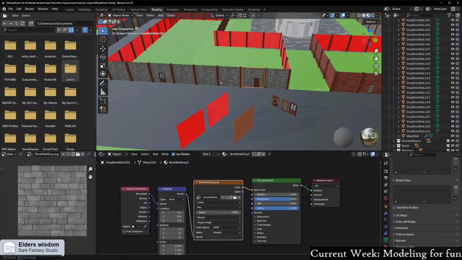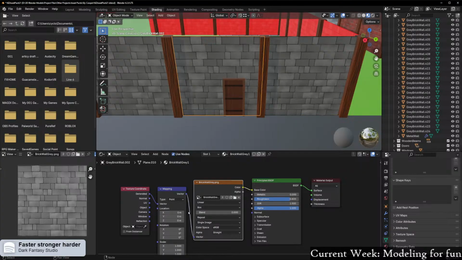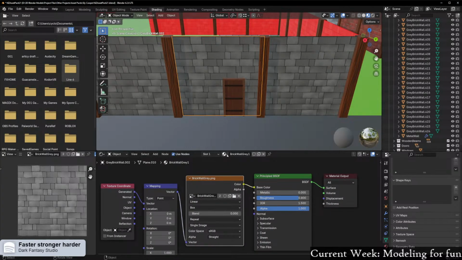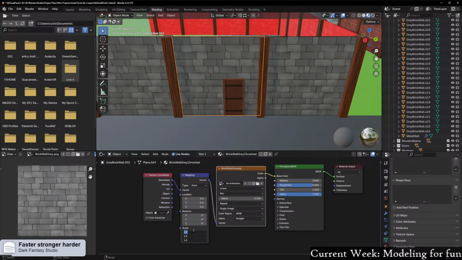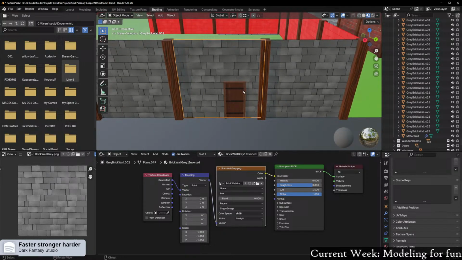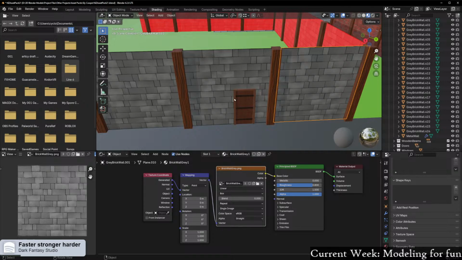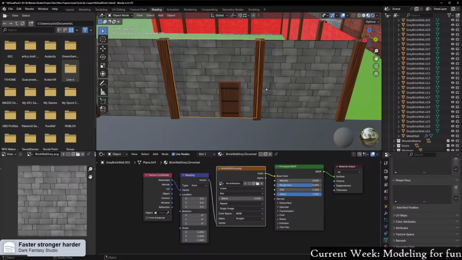Yeah, that's so strange how it doesn't have that ability, but that's fine, I suppose. Anyway, I can make this a single user now, just to prove the point. So what I can do here is grab the scale, set this to -1, and it's now flipped. So now we've got two different brick textures here. And that's essentially the same as flipping the object upside down, except I don't have to flip the object upside down.